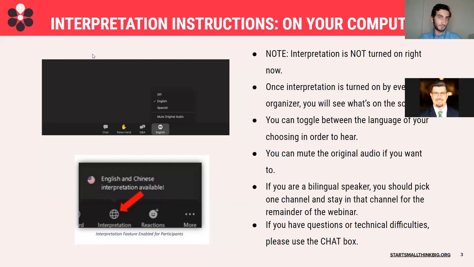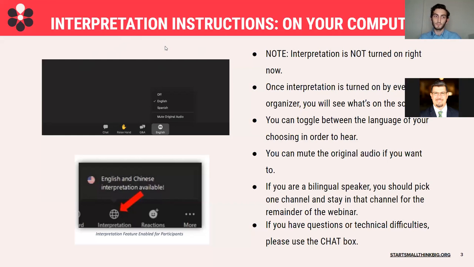Good afternoon. Hi, my name is Ernesto Jimenez. I'll be one of your interpreters today for Spanish, along with my colleague Leticia. If you're on a computer, you're likely seeing a little globe icon at the bottom of your screen. The little globe is the interpretation button. If you click on it, please select your desired language, English, Spanish, or any other language available there. And once you select that language, you're all set.